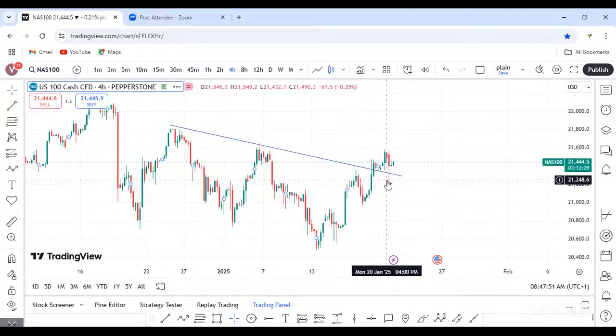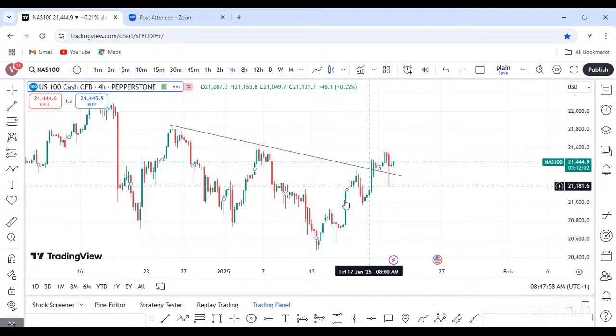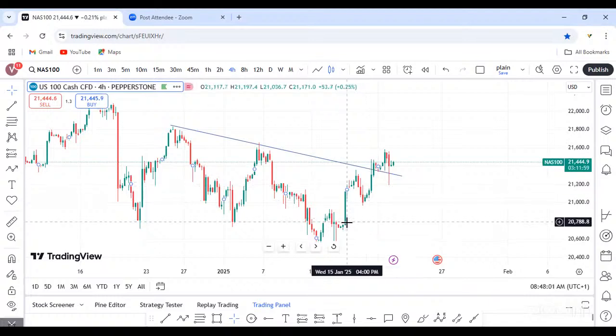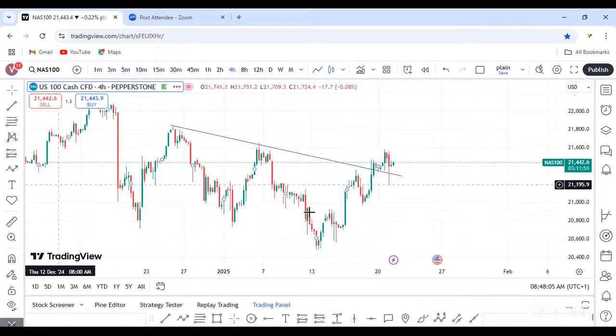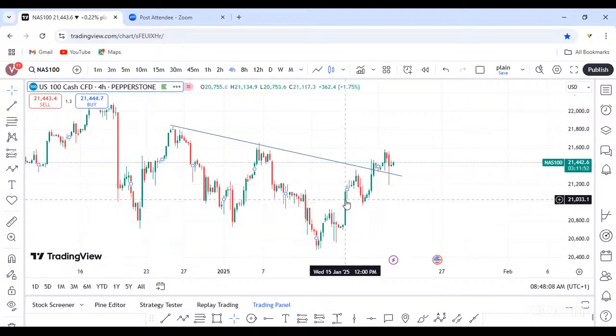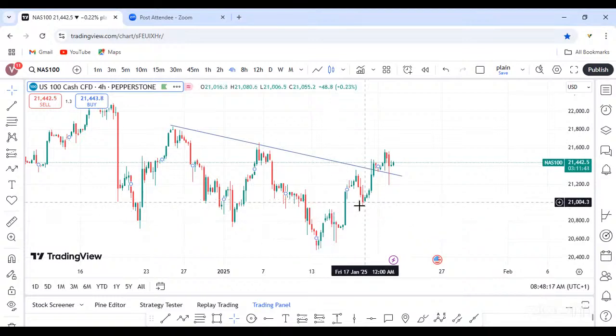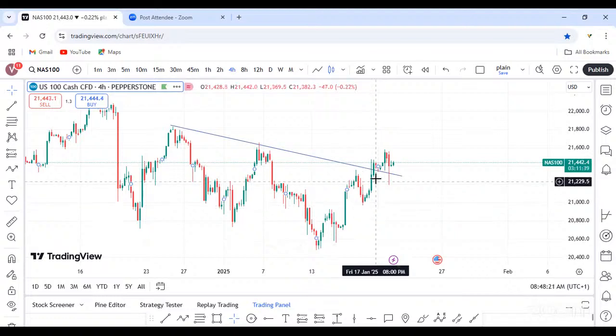I thought that was going to happen before. There was an area we marked out. I'm trying to remember, I think it was this area that we marked out, 50% of the fair value gap, but price didn't get to that. That was last week, Thursday, New York market session. We marked out this entire zone, right? And expected price to tap at least 50%. That's aligning with this breaker block, but then it didn't get to that before we started seeing the push to the upside. So today we've seen a retest of this zone, right?